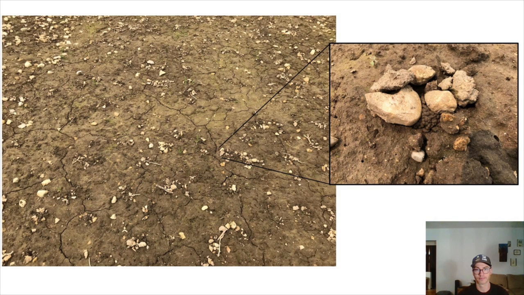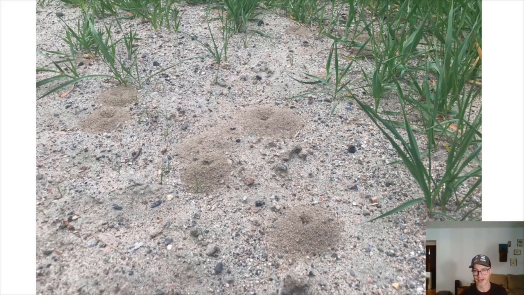This is some limestone, and you can see in the picture on the left here that it has that clumping pattern. I didn't believe it at first, but if you look at the close-up here, you can see that there's some worm poop, some worm casts between those rocks, and there is a burrow under there. So, you know, those worms are working hard for you. There are some things that you can do to make their work easier, and we'll get into that in a bit.